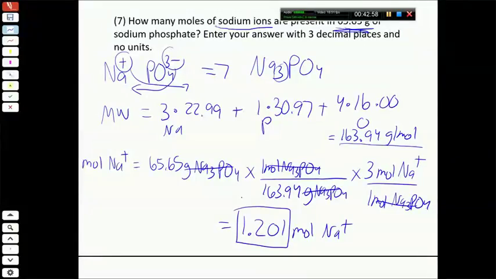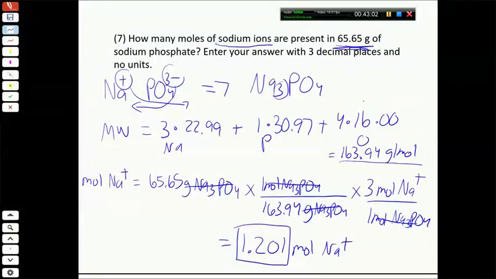Yeah? So the very first part that you did was just find the molecular formula. Yes, and we didn't give it to you. You have to translate the name into the formula. And since it's an ionic compound, we just balance the charges to figure out how many of each ion there are. That's correct.